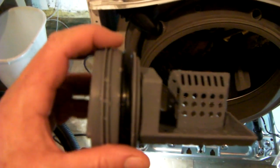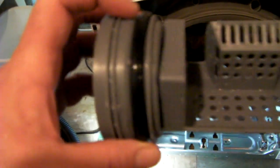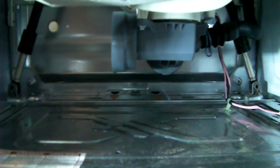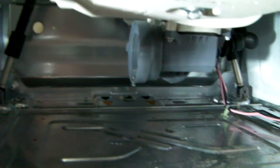It's threaded around the outside. It seemed like I had to keep turning it and turning it and turning it, but actually it was just stuck from all the junk. And even though I had the shop vac running full tilt down here, it wasn't nearly fast enough to suck up all the water that came pouring out. So make sure you have plan B. A lot of water went down here.